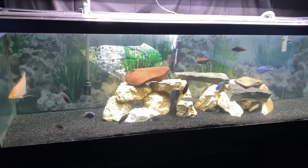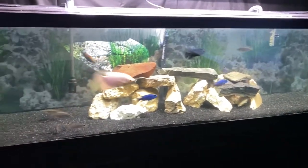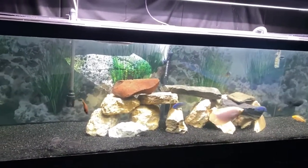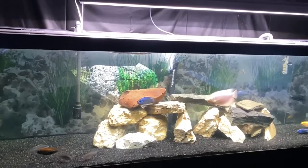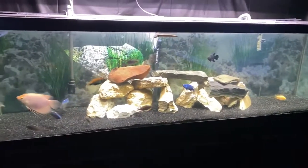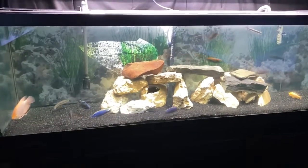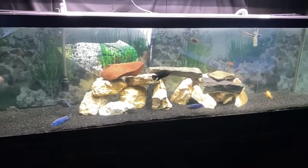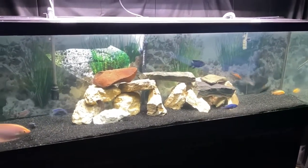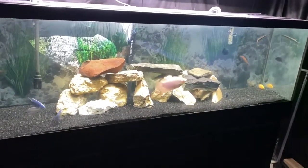All right, guys. So look at that. Just a beauty. I rescaped it. If you didn't see the scape before, I had a video before, and then I had another video on Boss Aquatics channel when he came over here and did a rescue on the Oscar, and we moved that 125 over there. This tank was looking different then, but I rescaped it just so I can get something going in the middle of the tank, and then give these guys the swimming room they need, a few hiding places, but not too many for them to get too aggressive.